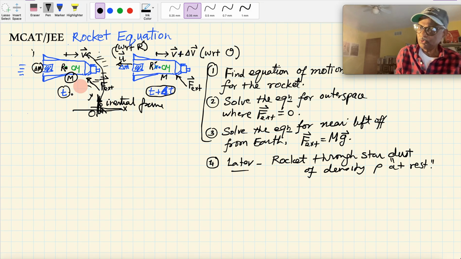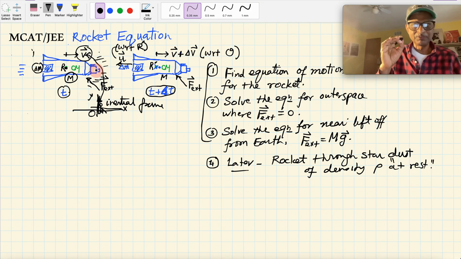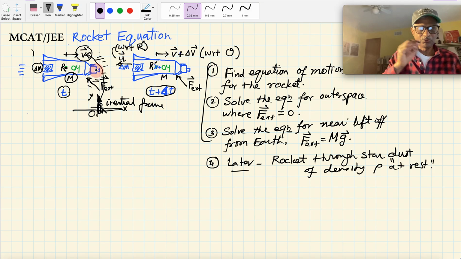Whenever you read the problem, when somebody says velocity, you really must ask the question: what is the frame with respect to which this number is given? Because if you don't ask that, then you're not specifying the problem fully. And this is one of the problems with rocket motion you encounter in textbooks. So that's the velocity with respect to this frame.